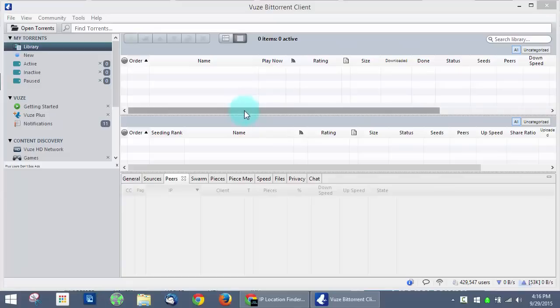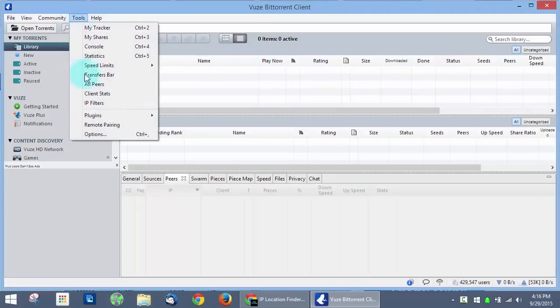The advantage of a proxy is that they tend to be a little bit faster for downloads than a VPN, and it will allow your torrent IP address to be different than your web browser IP address, which some people like. The disadvantage is that they don't have built-in encryption, so you either have to use a VPN to add the encryption, or you can use Vuze's built-in encryption function, which we're going to show you how to do, but that can reduce the number of available torrent peers.